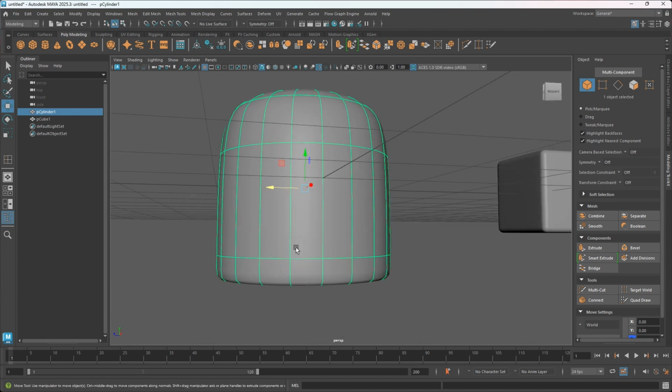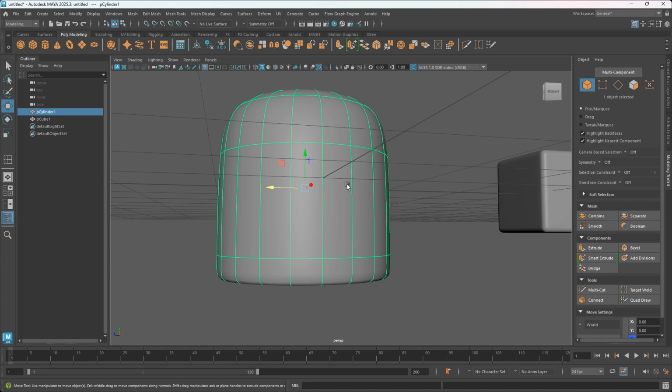Now this brings us to the second part of the insert edge loop tool. If you want to insert multiple edge loops, how are you going to do that? So here I need to take this close to this part as well, and I need to bring this back here. So let's say here I want to add 3 edge loops or 4 edge loops, so that we have already 3. So I want to add 3 edge loops here in this middle. How am I going to do this?